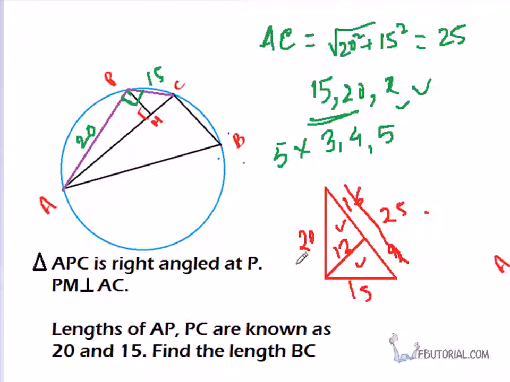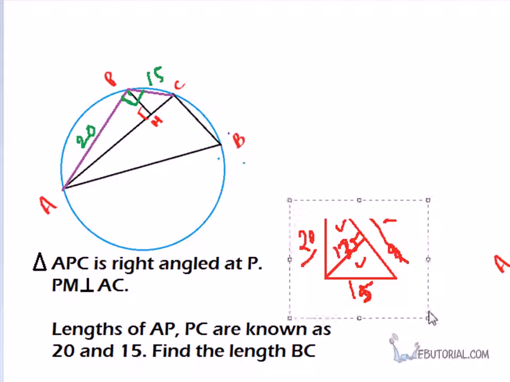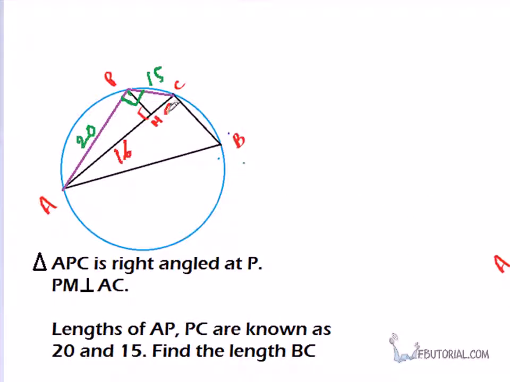In short, you can see over here also 20 becomes the hypotenuse for this right angle triangle. So if you have a 3 4 5 triangle, these angles correspond to 3 4 5 triangle. Therefore again over here also 20 will correspond to 16 and 12, and similarly this 15 of hypotenuse will correspond to 9 and 12. So 12 becomes the common side, 16 and 9 come over here and here. Alright, so far so good. Let me clean this area up a little and we will just label all the sides that we have found out. Okay, so this length is 16, this length is 9.